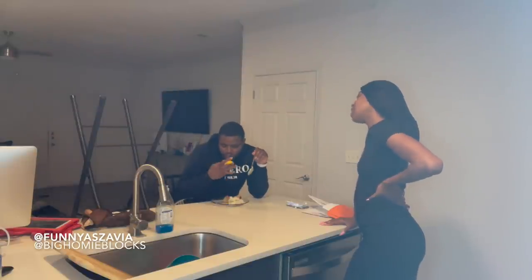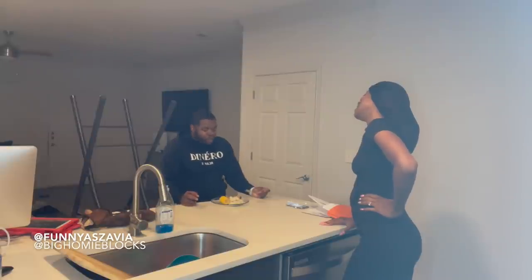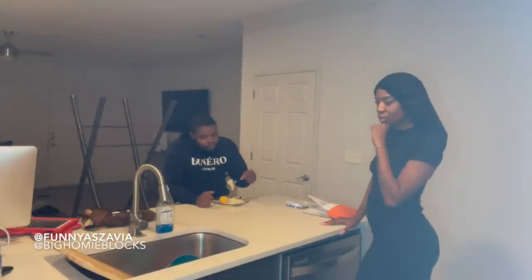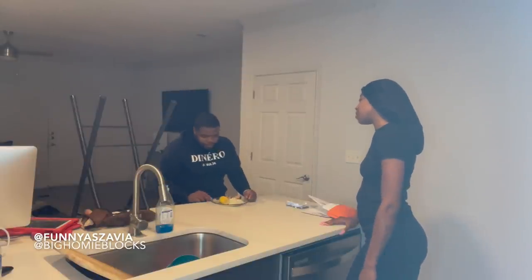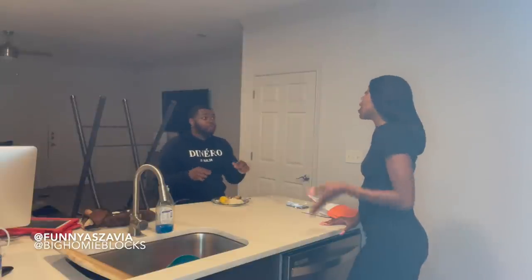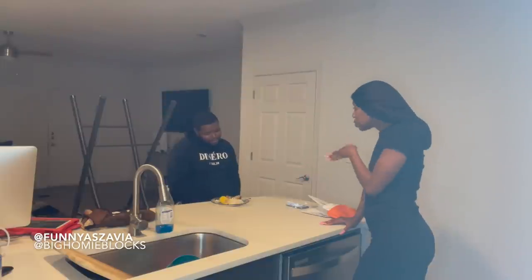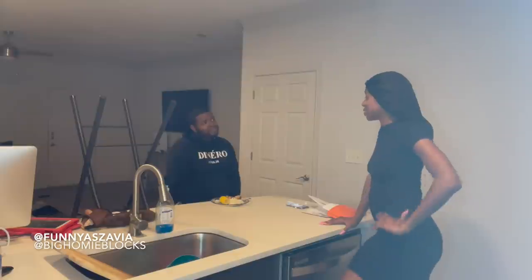Let me taste the corn too. Daniel, you scared. I got a good feeling about my meatloaf because it smells so good. And then I made my own. Come on now, look, you're making a mess like a kid. I ain't tried it, but they look good so far. And I made my own glaze. You know how people use ketchup on top of their meatloaf? Yeah. I made my own glaze.